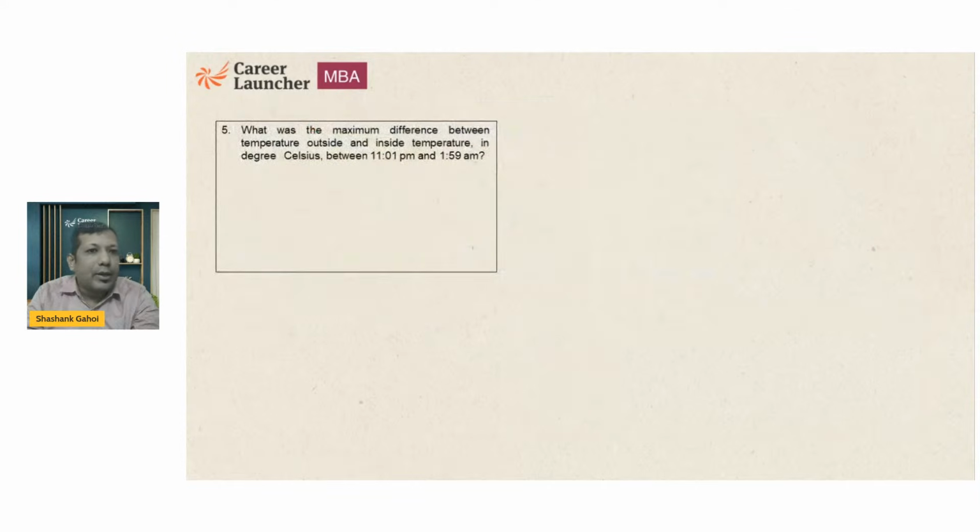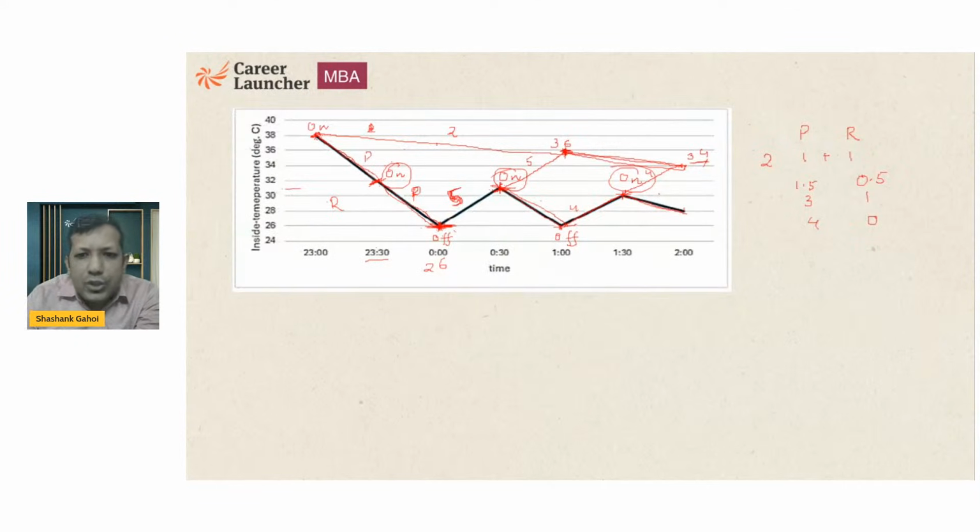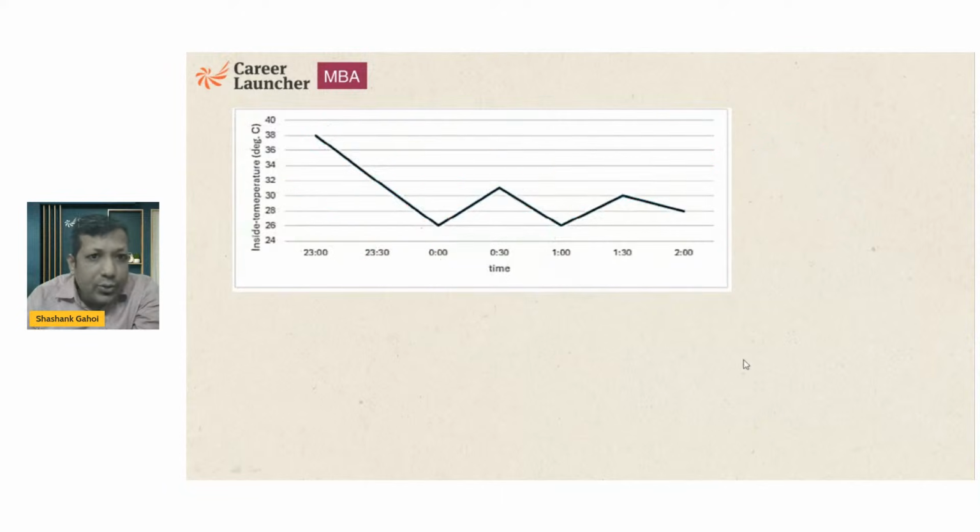Okay. Now the last one we are talking about, inside and outside. So something is off, what is it, I don't know. So let me redo it once more. So this is at 38 degrees. Okay. This is 26. Okay. This is also 26. This is 30. Okay. This is what? 28. This is what? 31.